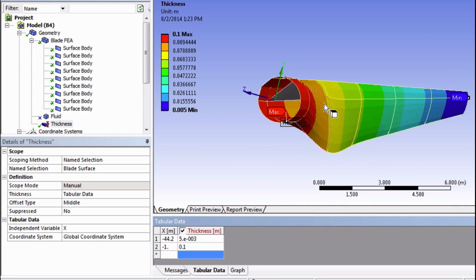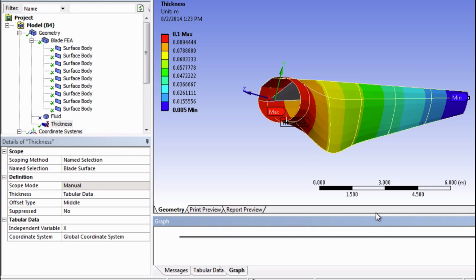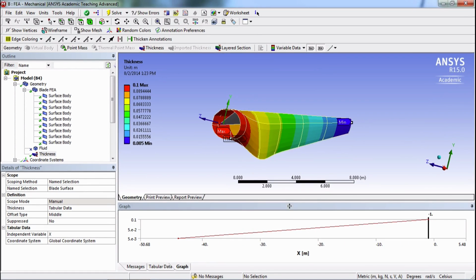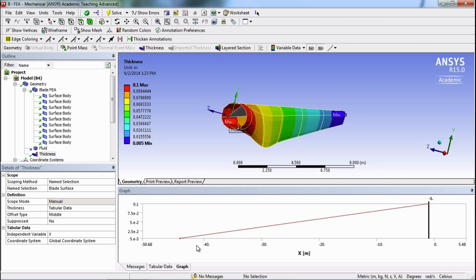So notice this nice visual to see the thickness. Also, we can click graph here. And it will also show the thickness. And so what it really just did is it linearly interpolated thickness to all other locations on the blade.